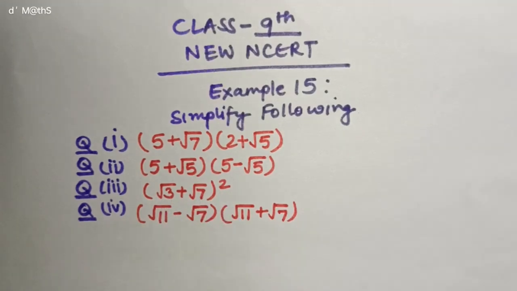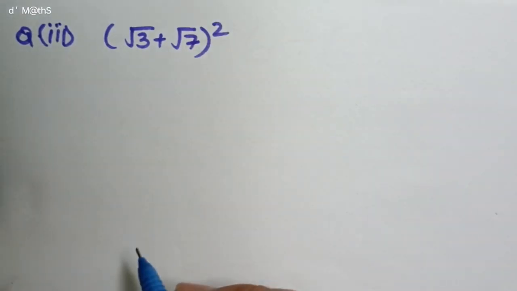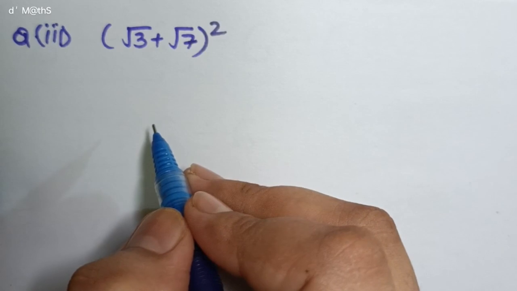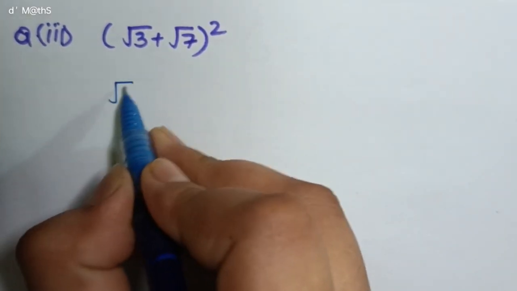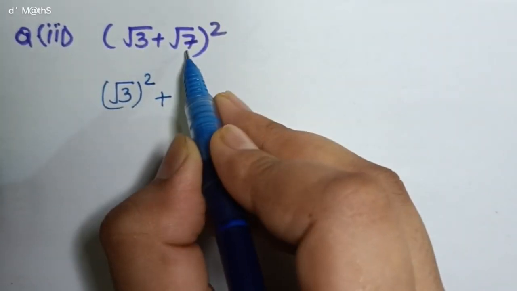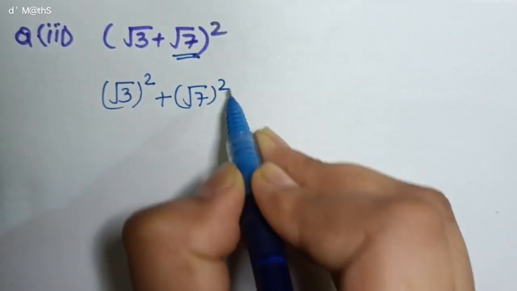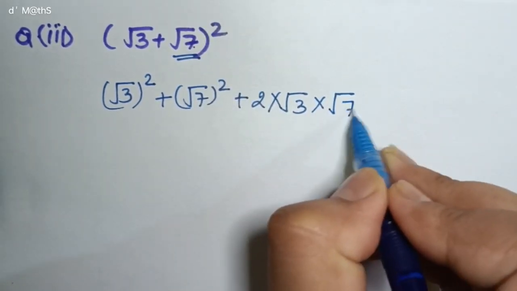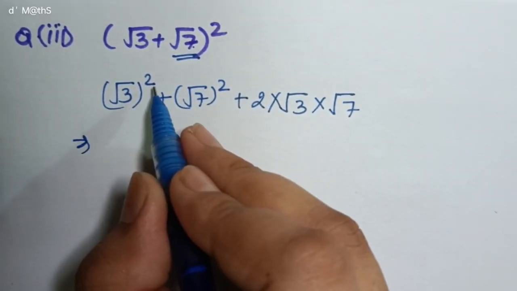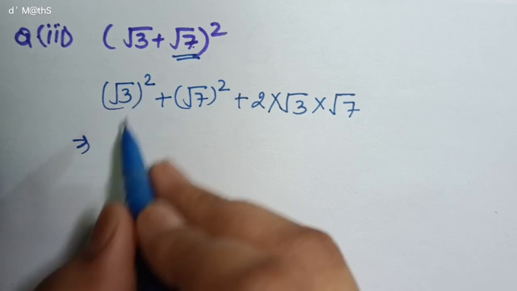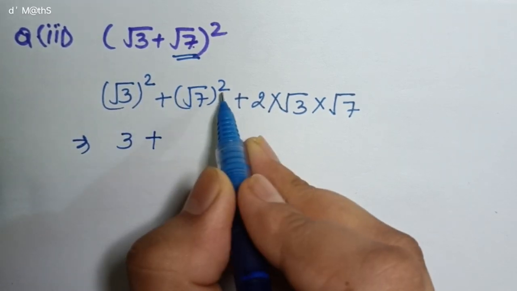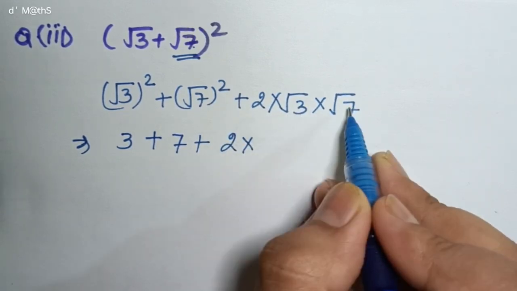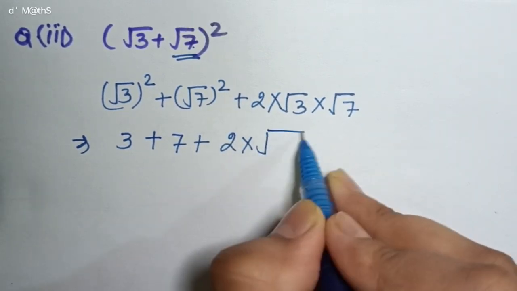The third question is very easy because it is nothing but your a plus b square formula. So you can expand according to your a plus b to the whole square. When you expand, you will get a square plus b square. In the place of b square, you will write root 7 to the whole square, then 2ab. I hope you are getting it. So your a is root 3 and your b is root 7. So root 3 to the whole square will be 3, plus root 7 to the square will be 7, plus 2 into root 3 into root 7 multiplied together, it will be root 21.